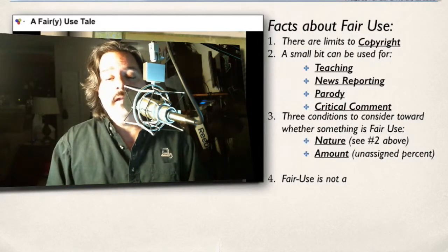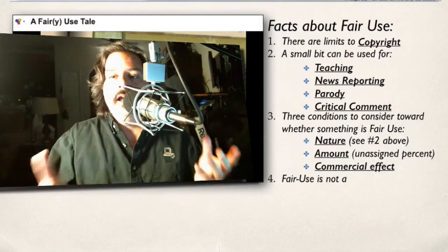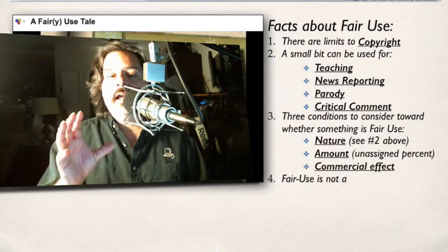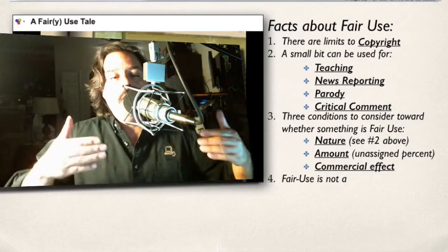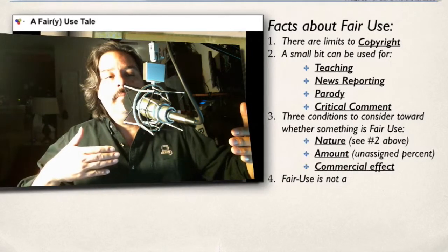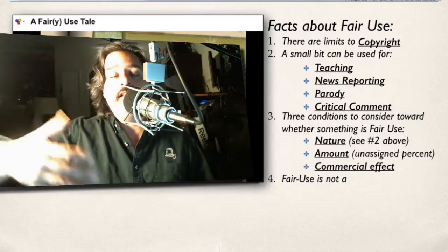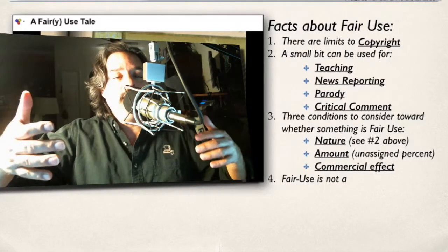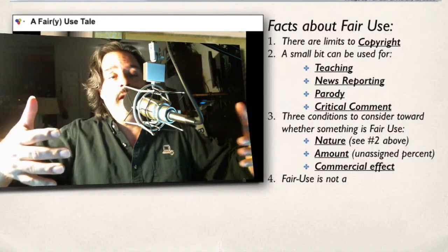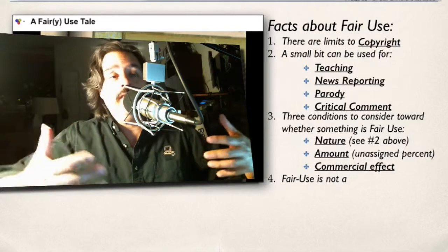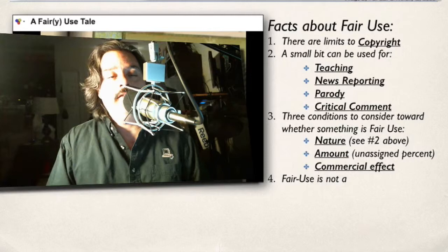It's an unassigned percentage. And then the last one is the commercial effect. This is kind of the piracy thing. If you're going to use something for fair use, it can't be used in such a way where it basically eliminates the market for the original. So if there is, let's say, a movie, you can't say in the name of fair use that you are basically duplicating the movie or replacing the movie with your version, because that's not fair use. In most cases, that's actually piracy.